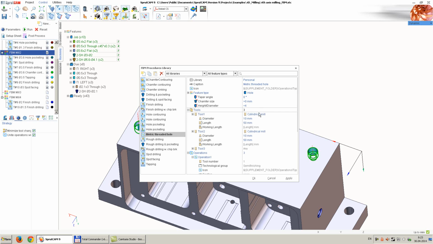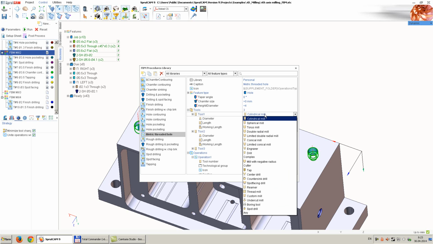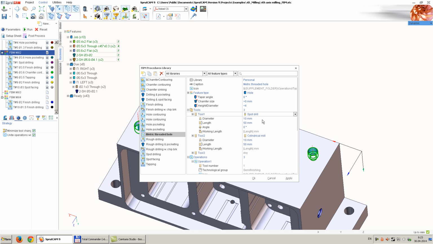The first tool will be a spot drill. The diameter of the drill must be greater than the hole diameter plus chamfer size. Let's write this down: greater than hole diameter plus 2 multiplied by hole chamfer size.